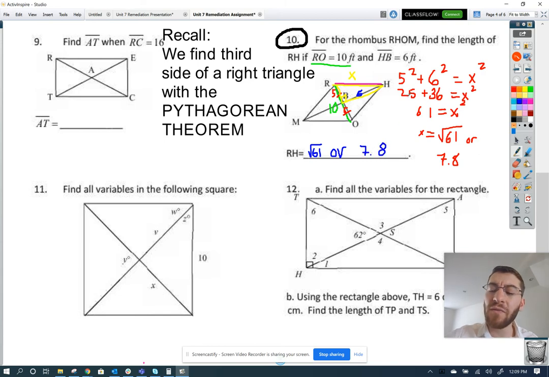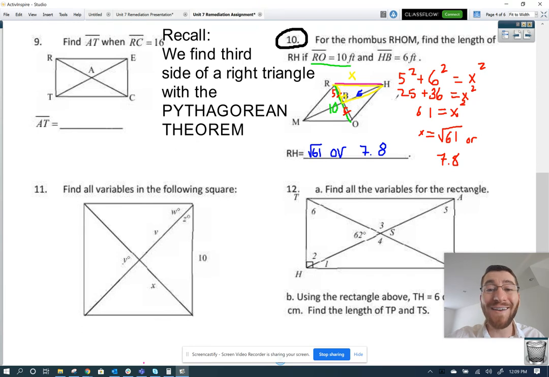And then we really want to check for reasonableness, because if we get an answer that doesn't make any sense, we don't want to put that. If we have 5 and 6, and x is the hypotenuse, which means it has to be longer than either the 5 or 6 side, then 7.8, just visually, makes a lot of sense. It feels like that should be the answer. If you got an answer like 100 or 4, those would not be reasonable. So you want to check for reasonableness. That is a metacognitive strategy. Ask yourself, does this look right? Does this feel right? All right, so that covers finding sides using the Pythagorean theorem when you have a right triangle.